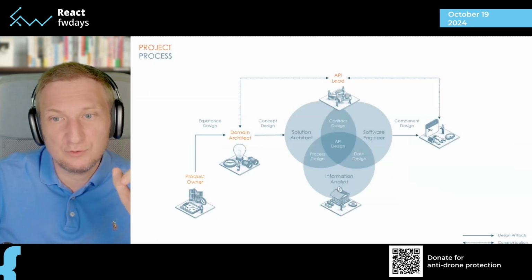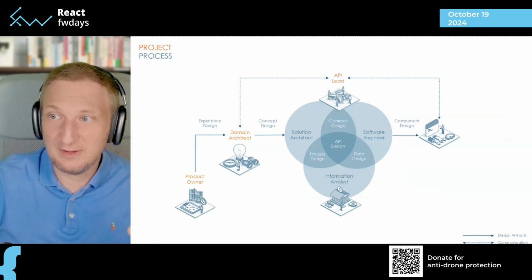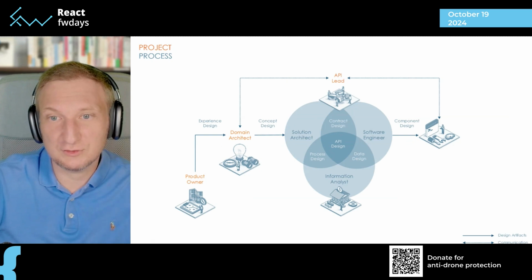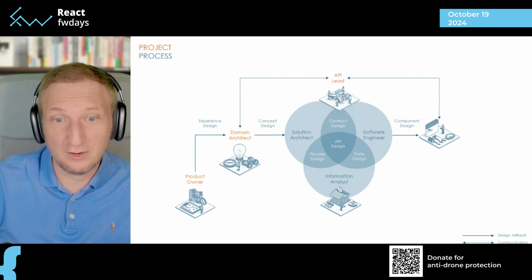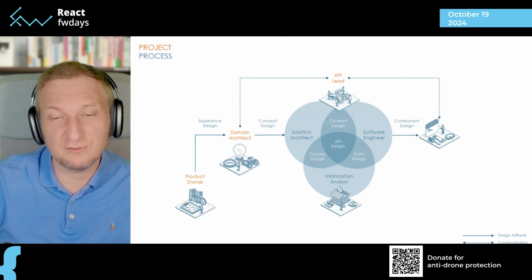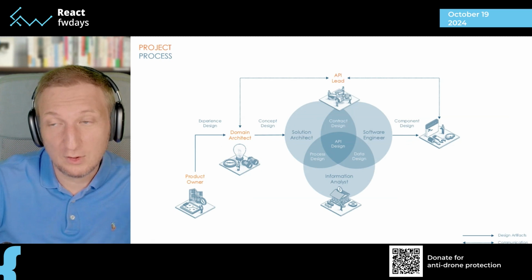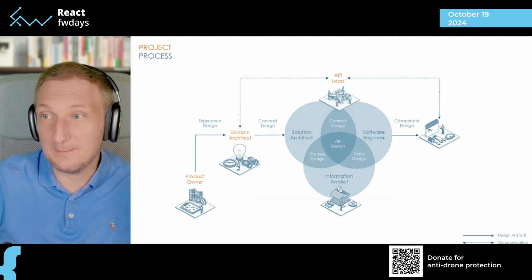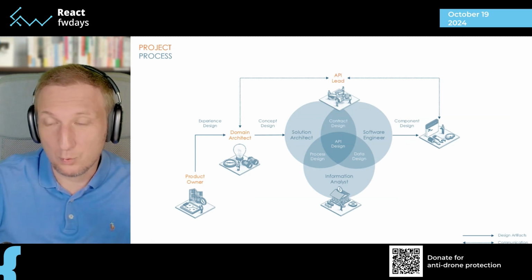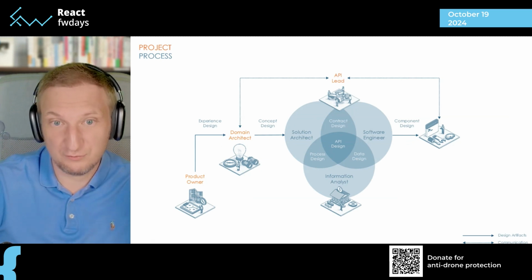what you can also use for selling this idea is these slides. I copy-pasted this several times for product teams, and this helps to understand the relationships. So the solution architect, information analyst, and software engineer work together on API design, and that is for big companies. Of course, for startups, typically we have just a front end and a back end developer who, during one call, define what they want to change in the schema.